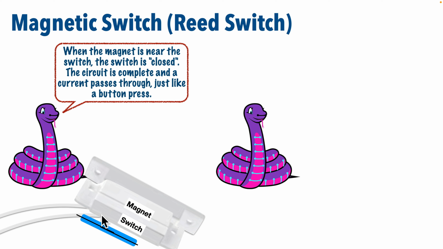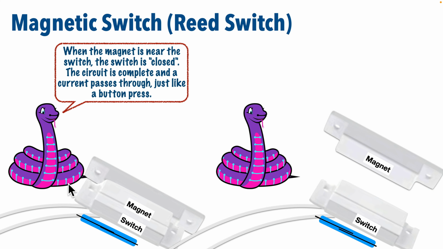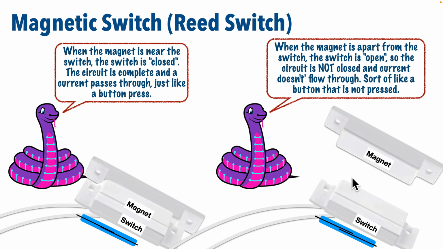Now this part here without the wires contains a magnet, and when the magnet comes close to the switch part with the wires, the two parts of a switch inside this wired component are pulled together. They form a circuit, electricity passes through, and the switch can report that it's closed. But when the magnet is pulled away from the switch, and you can test the distance after you build this, it's probably about half an inch in the switch that we're using, then the pieces of the switch inside this wired part come apart. There isn't a closed circuit, electricity cannot flow through this, and the switch reads as open.